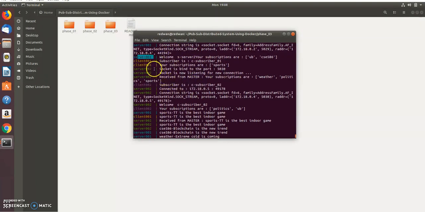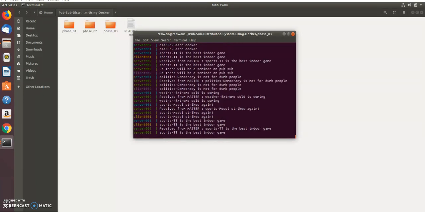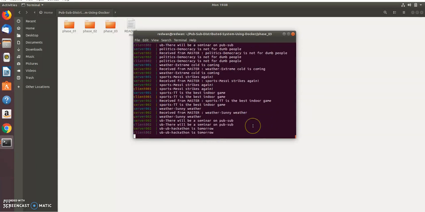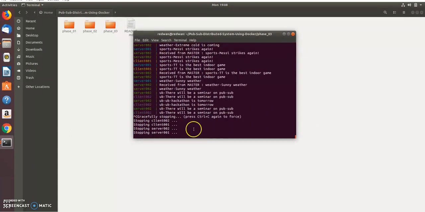And although client 2 is connected to server 2, it still got information about politics, which means that there is communication between the servers. And in this way, the system is distributed. So if I now stop it, as you can see, all the processes are getting stopped.